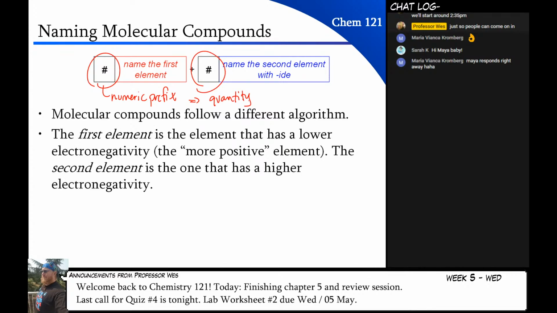Now, we have talked about electronegativity. The element that is more electronegative goes second. The element that's less electronegative goes first. So when it says name the first element and then name the second element, you're just going to sort them by electronegativity. Generally speaking, I have already done that for you, so you're probably not going to run into a situation where you have to decide which of these is the right formula. If you're ever concerned that maybe it's written in the wrong order, the more electronegative element goes last. Put the positive thing first, put the negative thing last.